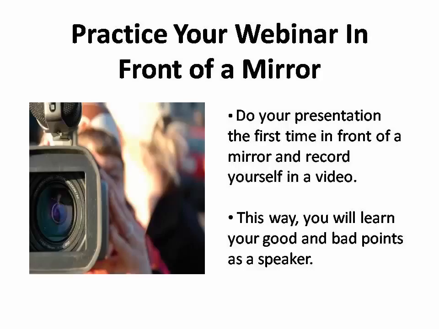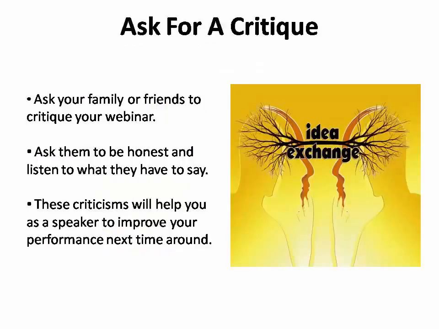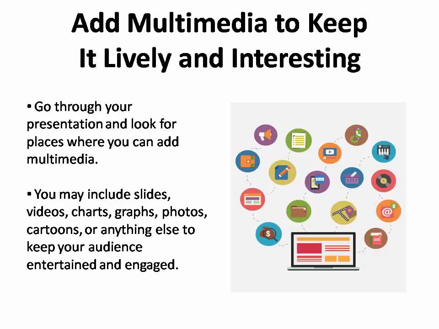As you watch yourself, you'll begin to notice what you're doing well and what you need to improve. If you have family or friends who are willing to play along, ask if they would be willing to critique your webinar. Ask them to be honest in their criticism, then listen to what they have to say. It can only improve your performance when it comes to making your presentation in front of customers.